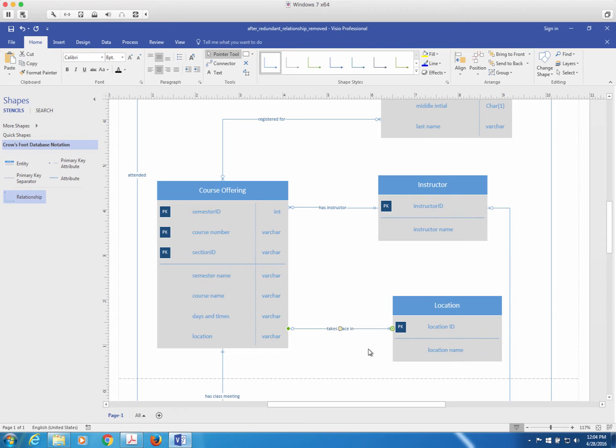Okay, maybe that's the name of the relationship. So now this does two things. One is that if we're going to have this thing in English 401, we just have one entry in the location table. We'll eventually have a foreign key in each row of the course offering table that's going to point to the row that has our location in it.